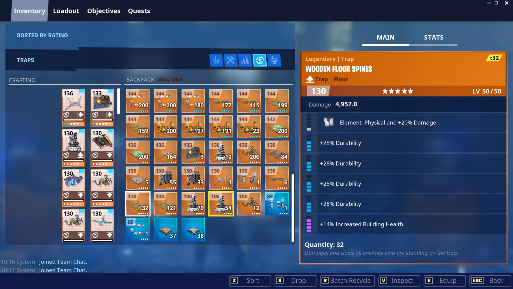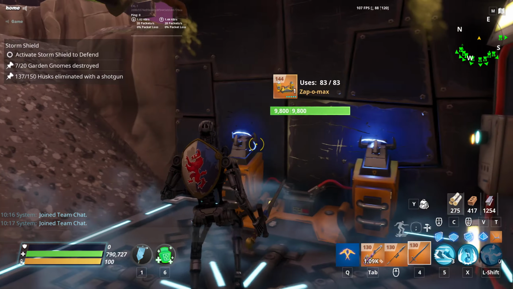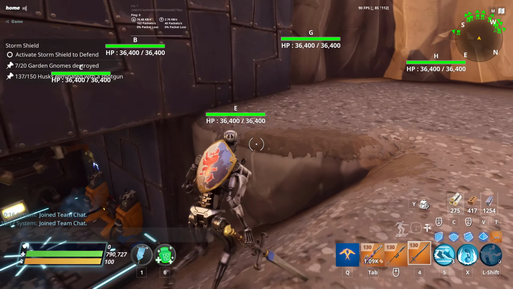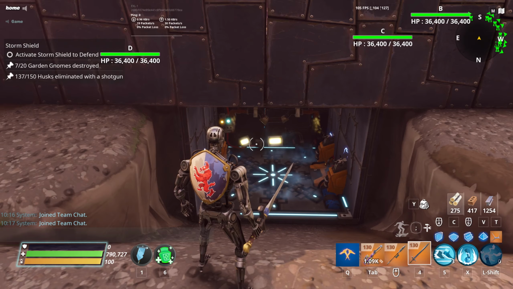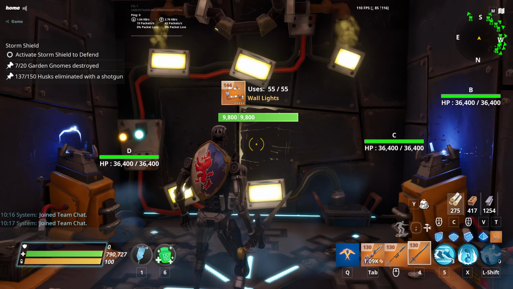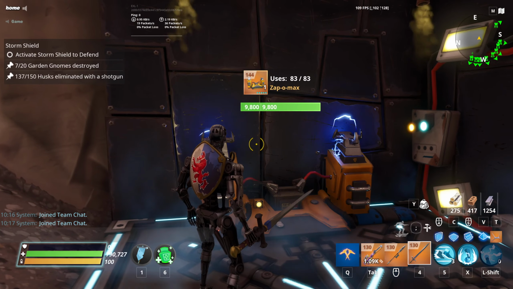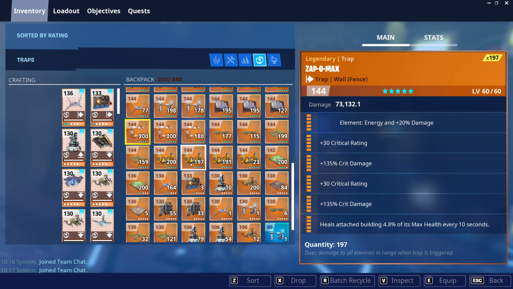So wall lights, what are the perks on them? So triple knockback and impact, double reload speed. Actually, why we use these is because this allows propanes to drop the propane. So this drops the propanes and prevents them from exploding. And actually, I believe the wall lights do set propanes alight, so this is why people preferably don't like to use them. Over here, I've just gone for a few Zapper Maxes. I'll show you the perks which I've used for them.